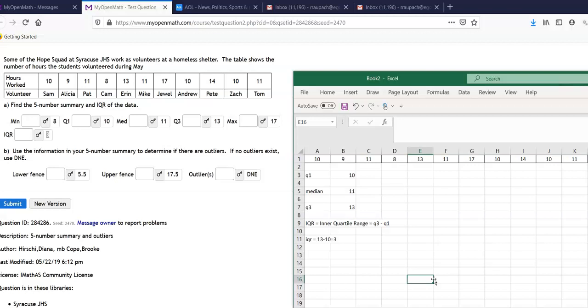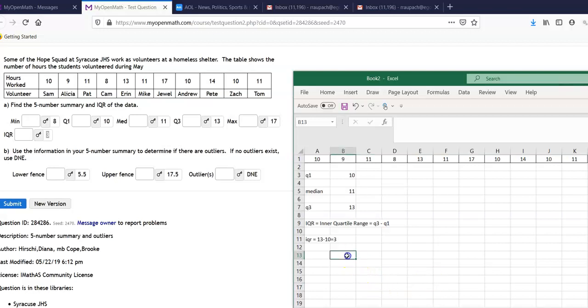Those are considered outliers, and sometimes when statisticians are doing statistical analysis, they will disregard the outliers. Any number that is way lower than most of the data or any data that is way higher than most of the data. So how do you figure out what data would be an outlier or not?